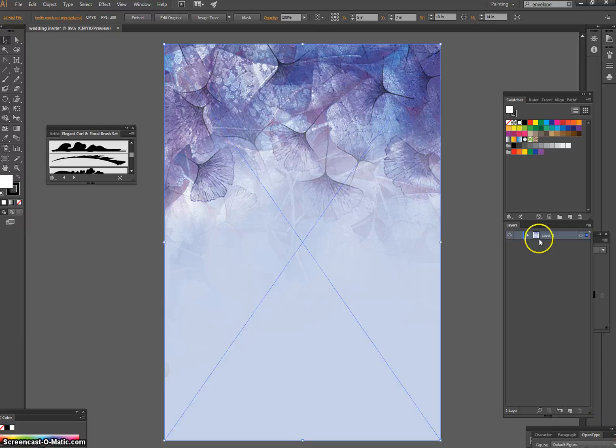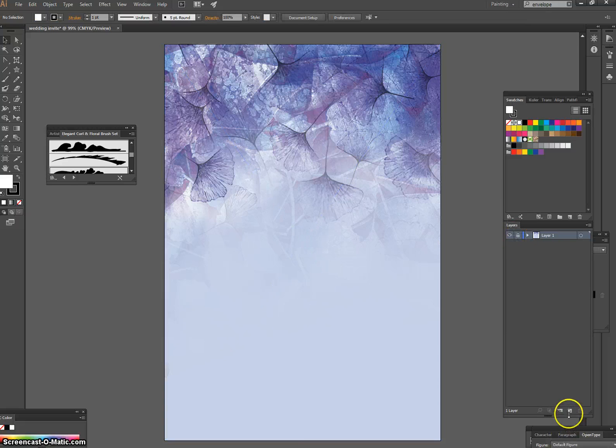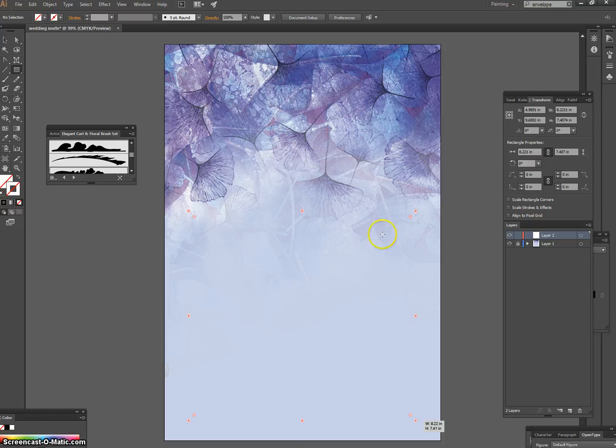Now, I don't really want to do anything else with this layer. As far as blending photographs goes, that should be done in Photoshop. I'm going to lock this right here and click New Layer, and then I can begin using all of my different kinds of type knowledge. I'm going to create an invisible box here to place text in. I can use all of my type knowledge to create a poster with a lot of different options.